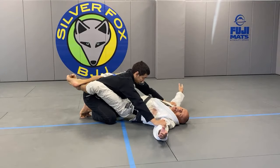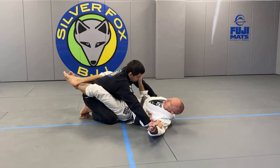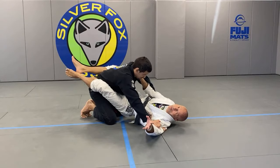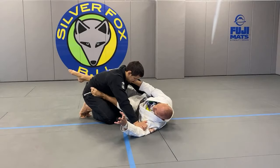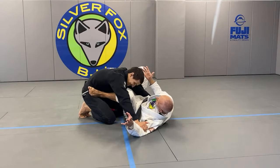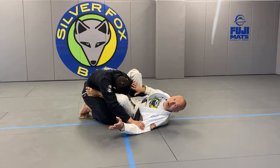So if he posts on your biceps, you can do little things. See how I'm raising my hips? My arms cannot move, but by raising my hips, now my arms can move. As soon as one arm can move, I don't need both of them, I'm already opening the guard as I explained before. My leg goes on the hip, and the other one is harvesting the arm, okay?